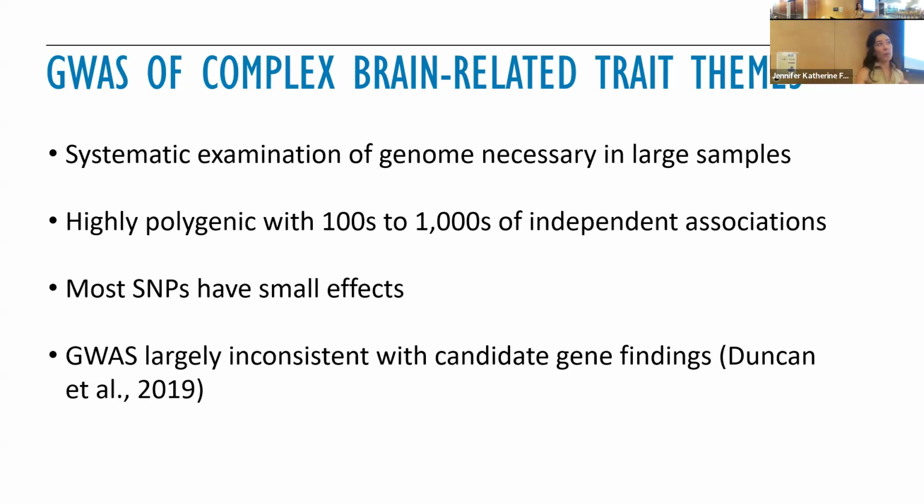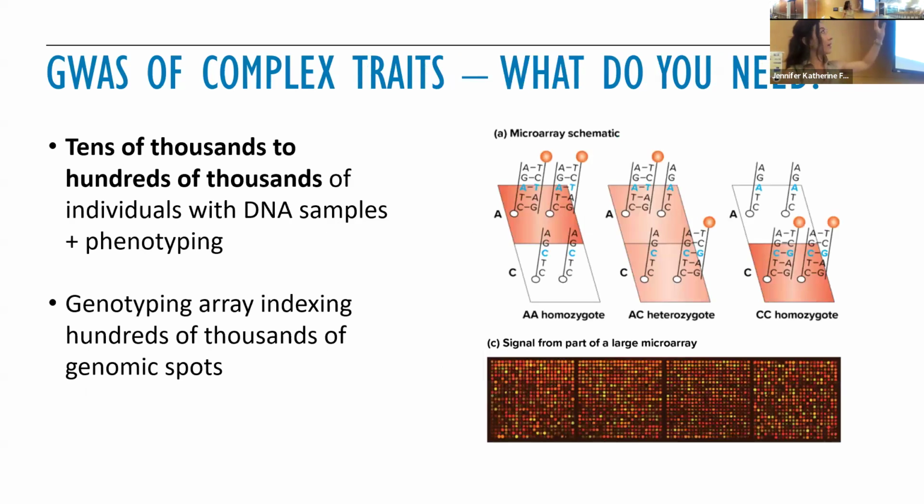And some of you might remember the candidate gene era, maybe not. That was in the 2000s, a really popular strategy was to say, we think this gene or this small set of genes is associated with a trait, and then just look for whether or not variance in that set of genes is associated. Once we started looking genome-wide systematically, we discovered that the vast majority of those candidate gene associations did not pan out. So those were spurious findings, and they largely discredited those kinds of candidate gene studies. And as I've been hinting at, in order to do a GWAS though of a brain trait, oh, go ahead.